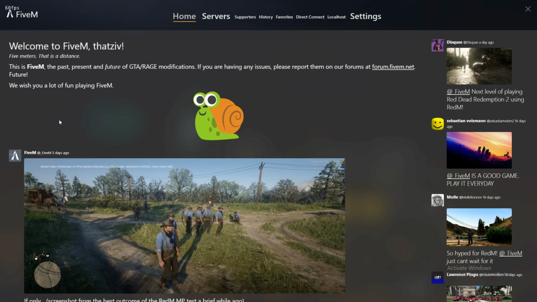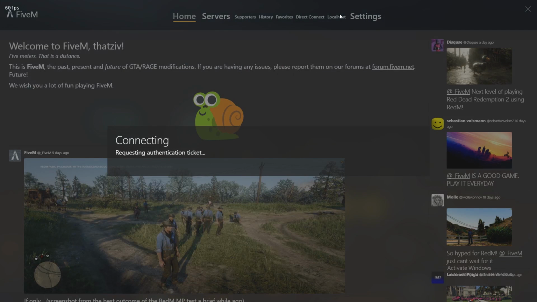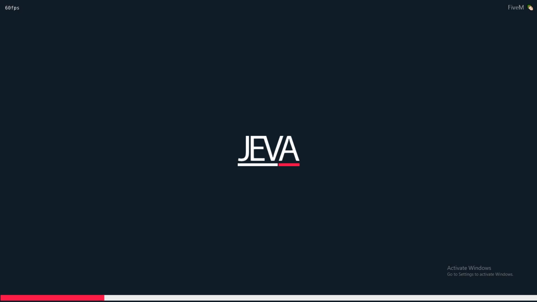Okay, so I'm in the game now. I'm gonna click localhost. I'm gonna join my server, and there we go. I just put on my headphones and I hear the audio now, and this is just a simple little load screen. You can see the progress bar working too. I think this is loud, I'm gonna turn it down here. It's a very simple load screen, but the possibilities are endless because it's HTML.